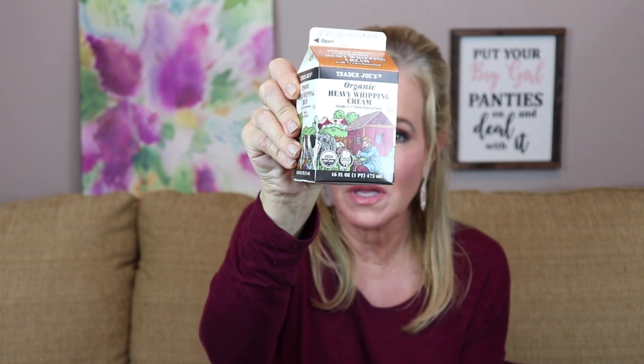I know you think I've lost my ever-loving nutritional mind on this, but this product is wonderful because you don't use a lot of it. I'm not drinking gallons of this every day. I'm putting a little bit in my coffee and it just makes me want to get out of bed in the morning because my coffee tastes so good. I put this with a little bit of Swerve, sometimes a little bit of vanilla, sometimes some MCT oil, and it's just like that bulletproof kind of coffee.